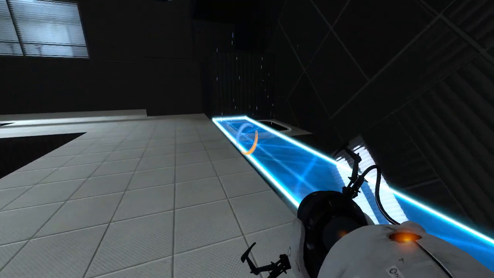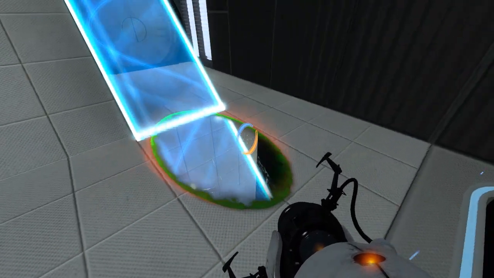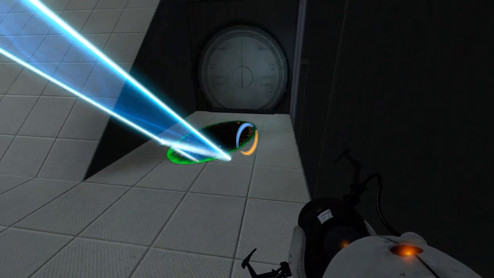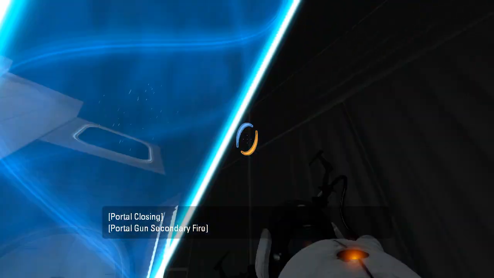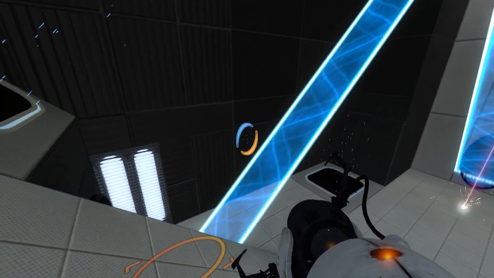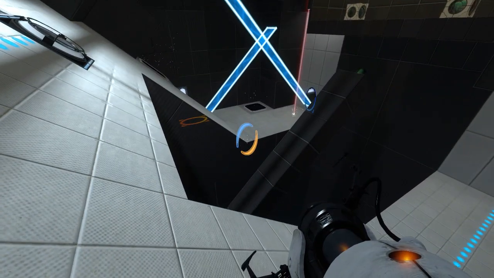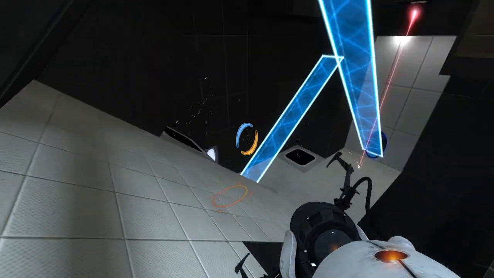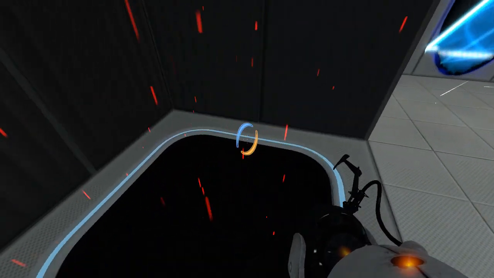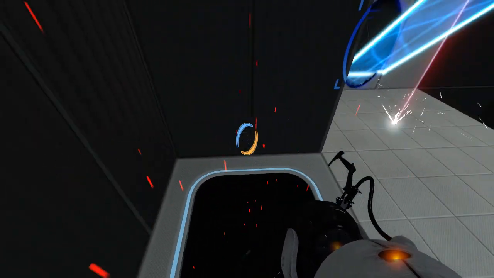Right, I need to undo this now because I can't shoot the portal properly. There we go, that's what I wanted. Yeah! Now I can break the system. Wait, what? That didn't actually work, did it? Are you kidding me? If you don't actually touch the other panel, it doesn't work? What kind of weird restriction is that?